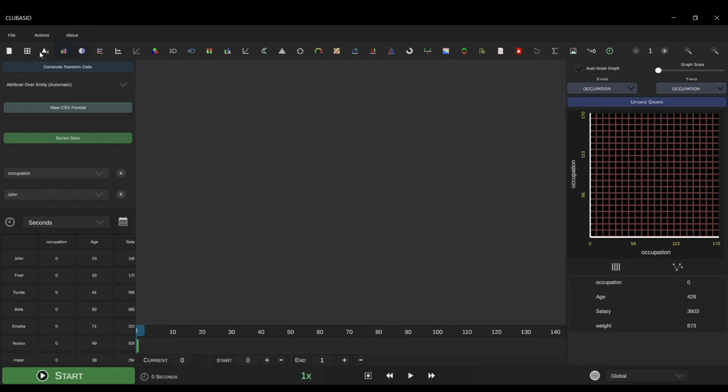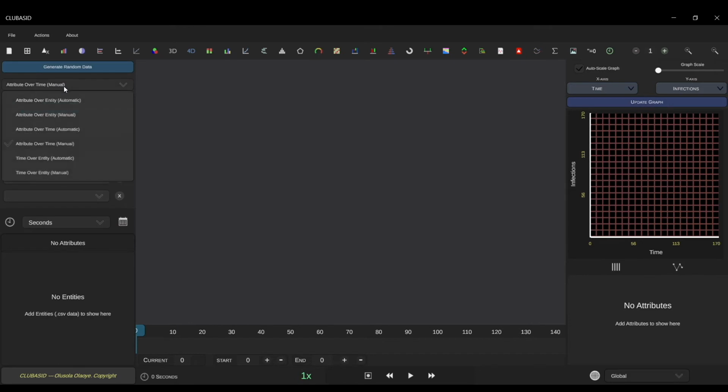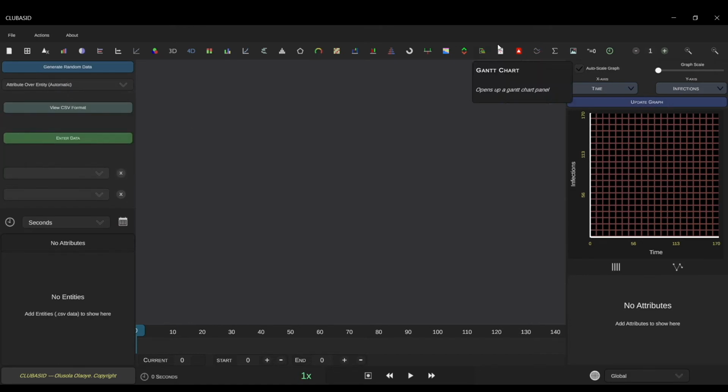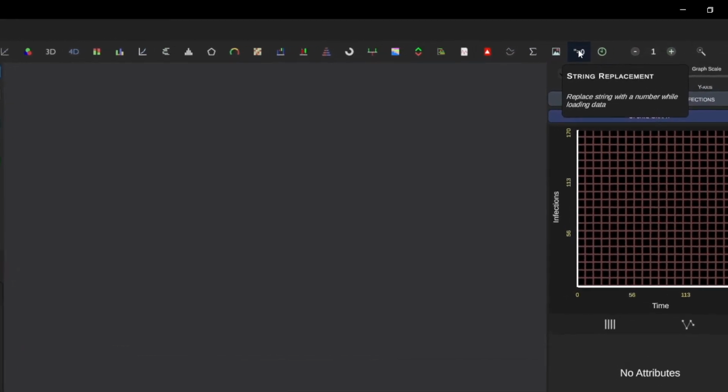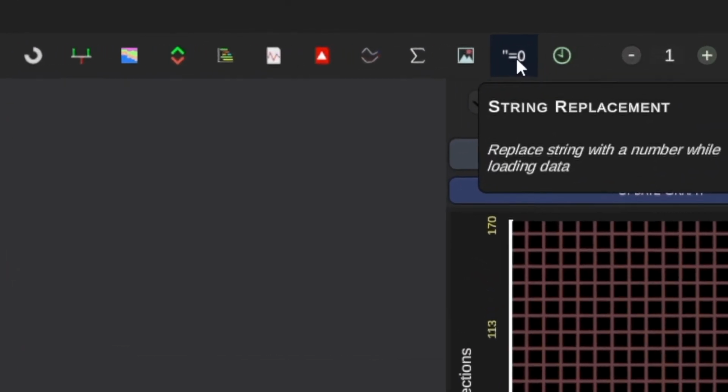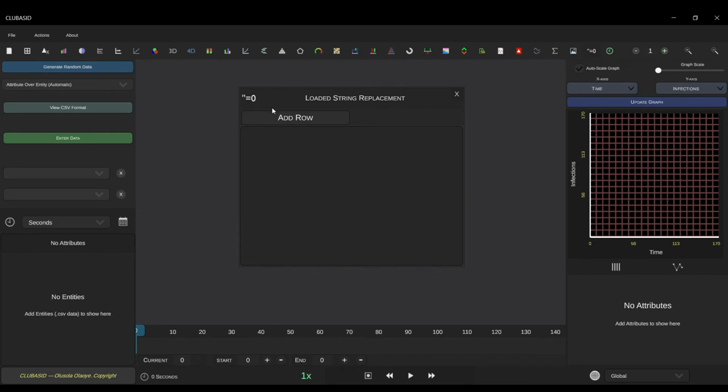So let's go to File and then New Project to restart things. Select Attribute over Entity Automatic, and before you press the Enter Data button, come here to the top right. Click on the String Replacement button. Click on Add Row, and let us replace the word engineer with 0.